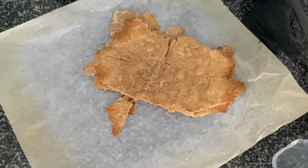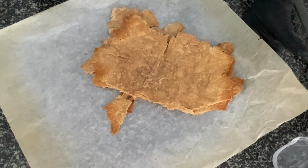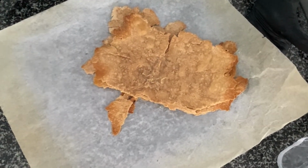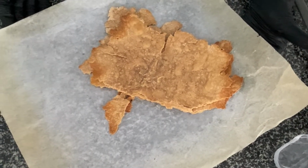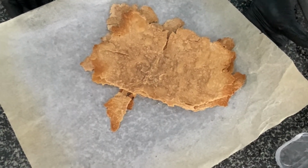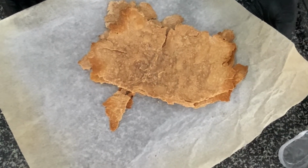You add the tablespoons gradually. So you add 2, you stir a little bit, then you add 2 more tablespoons, stir a little bit, then you add 2 more. And then by then, it's going to look like it's trying to come together. Don't worry, it is coming together. You flip it onto the parchment paper and you start squeezing it with the parchment paper. You do not touch it with your fingers. You let the parchment paper squeeze it.